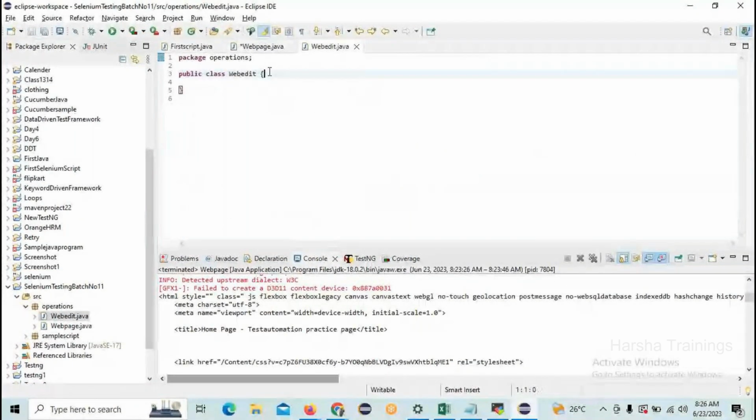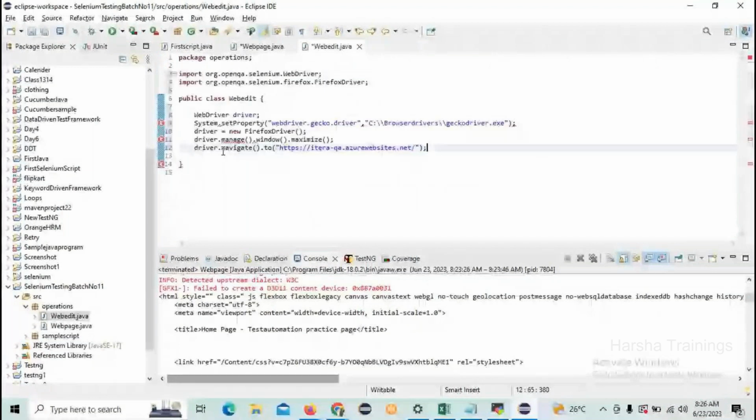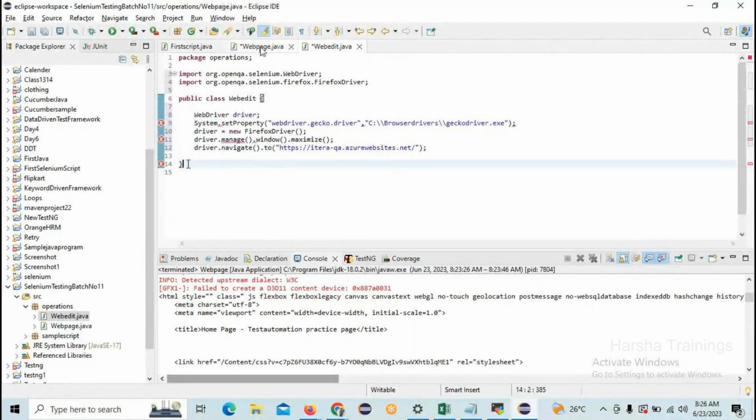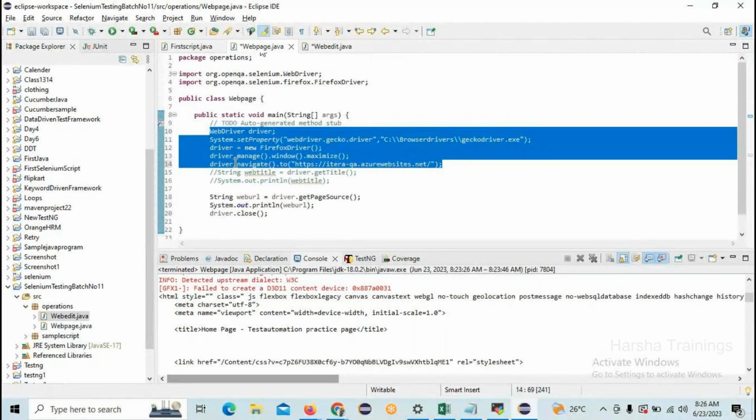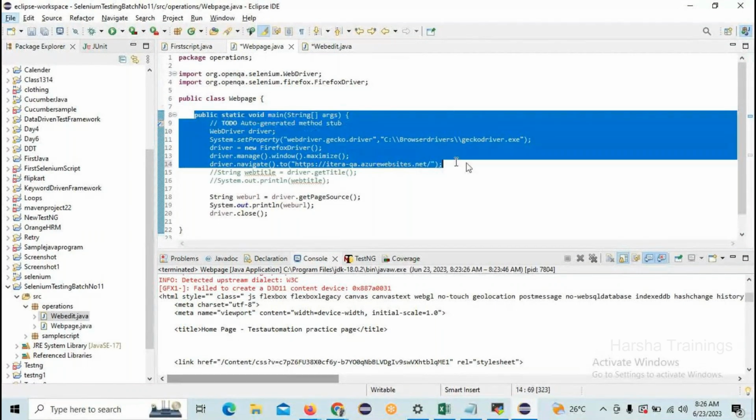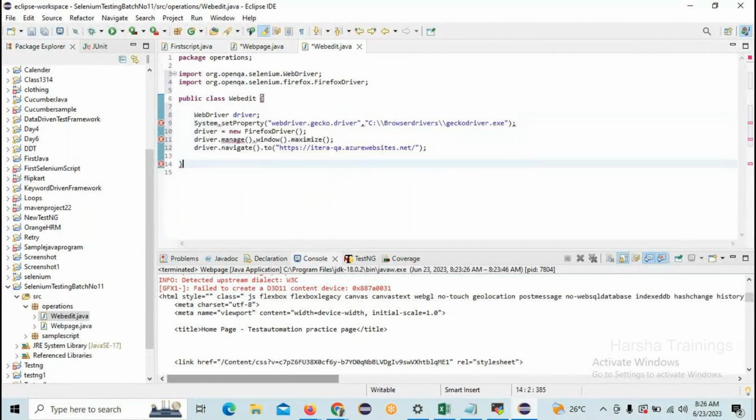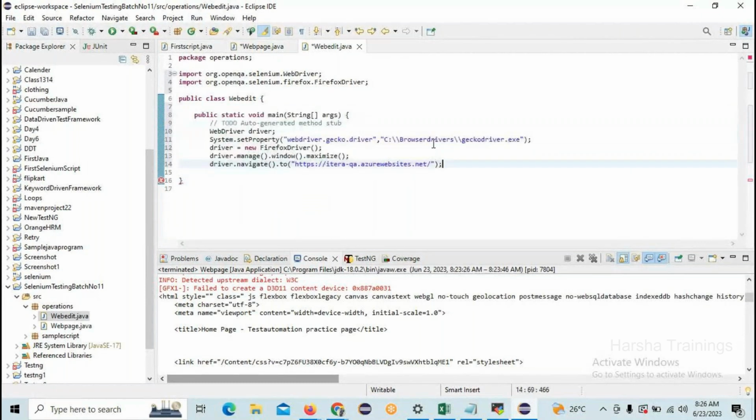So I'm copying this, and here one closer is missing. Sorry, one minute. Yes, I missed this, so I have to write the total and come here and paste. Here I missed one bracket, so I have given the bracket here. So this is the code till navigating this.